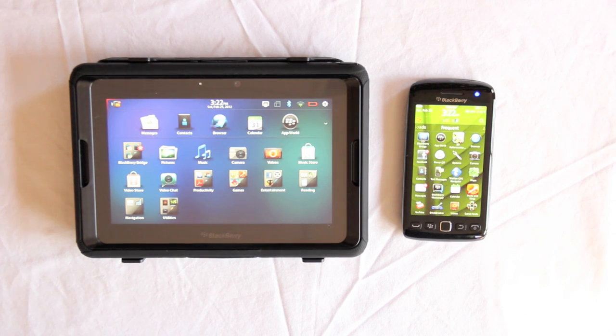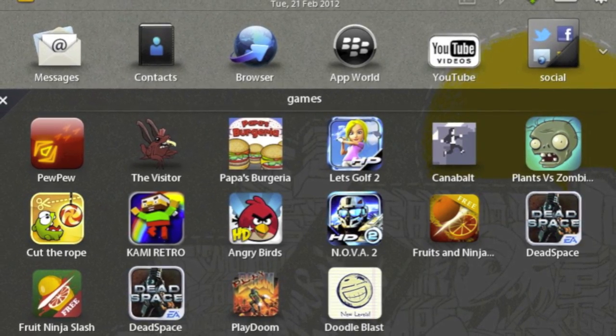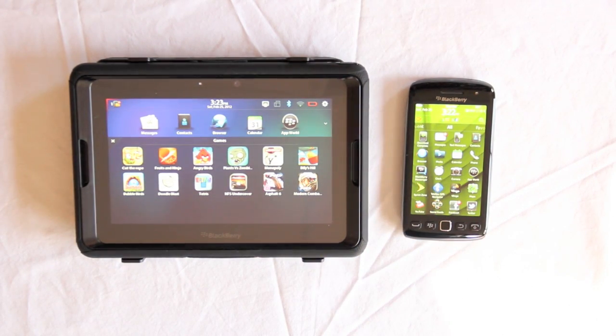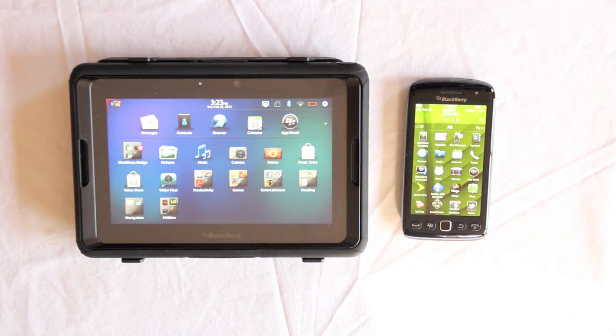If I hit up, you can see that I have some of my apps out, like pictures, music, camera, but I also have folders. So here's like productivity, games, and folders is a nice new feature brought to this OS, and it adds a lot of functionality that users have been wanting, because I feel that having all your apps and having to look through all those is very cumbersome. And the addition of these cool folders where you can even see some of the apps that are inside it really adds something users have been looking for and makes it much more organized when you're going through your playbook looking for an application that you want.